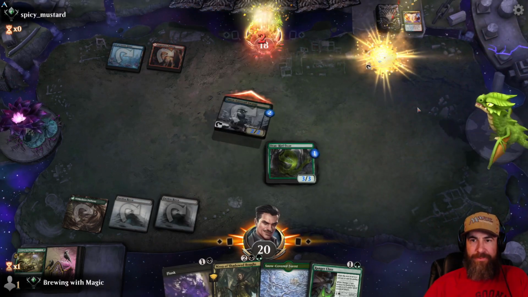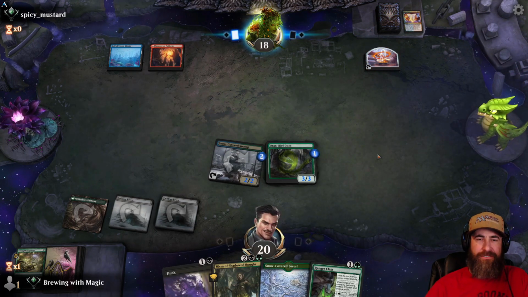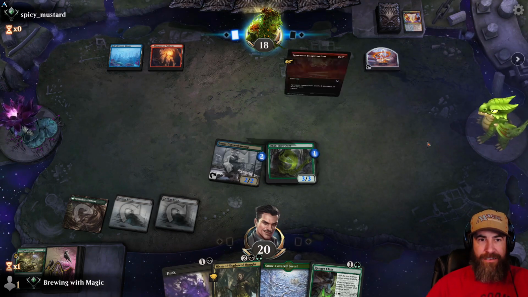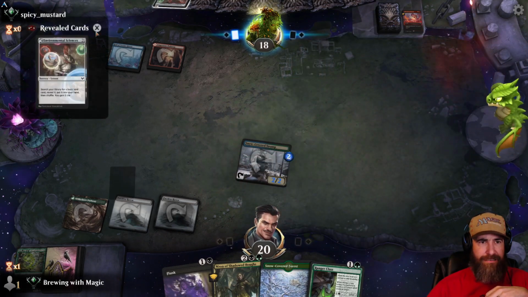Oh, okay. Well, they're going to be wiping our board next turn. So that's fine. Then we'll just rebuild with a Ranger Class. They're going to throw it down and do Draconic Intervention, unless they missed a land drop here. And they might have to do Expressive Iteration. Okay, Ignis Inspiration. Okay, they got us.